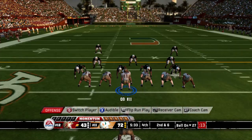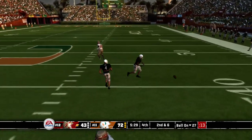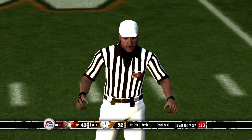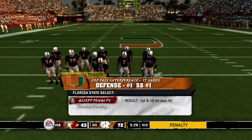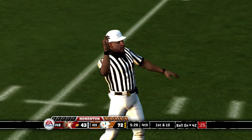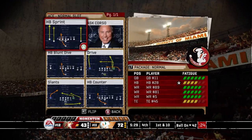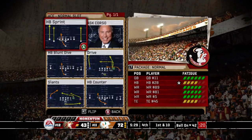One man backfield. Gets the ball. No, they faked it. Lets it fly. There's a flag down on the field, and I'm betting that this one is pass interference. Pass interference on the defense. The defender got a little too aggressive on that play. Yeah, you're allowed to check a receiver downfield, but once the ball's in the air, you have to let go. And he hung on too long that time.